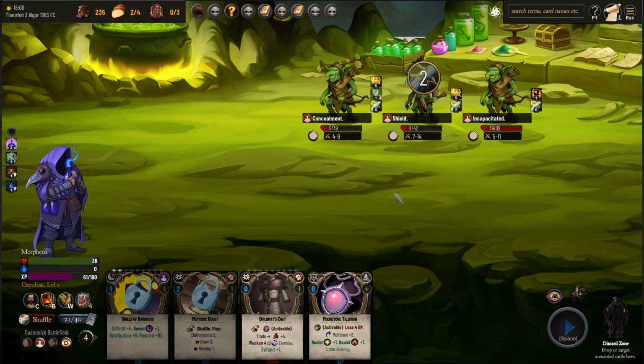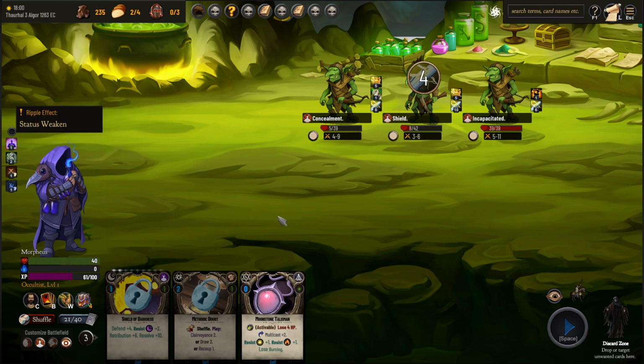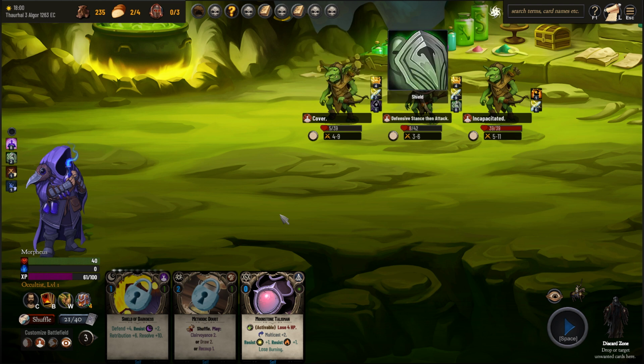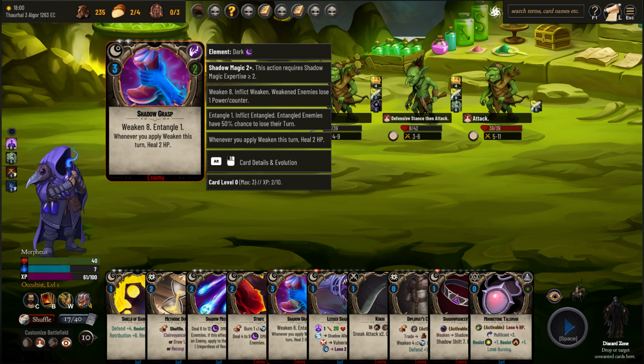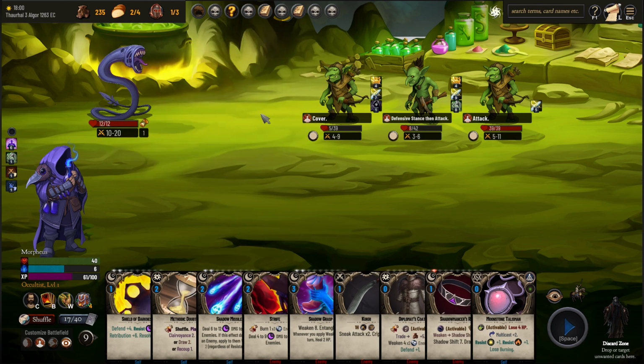Attack. Now applying, we can also heal while we have this effect. This effect from Shadow Grasp: whenever you apply Weaken this turn, heal 2. So it's a great way to restore life that you have lost.